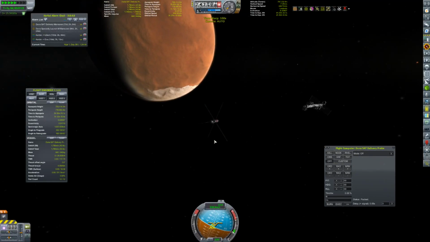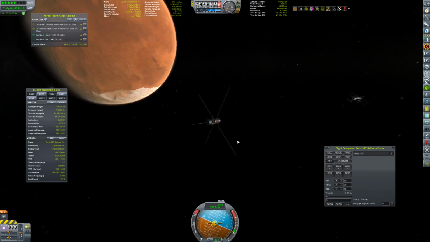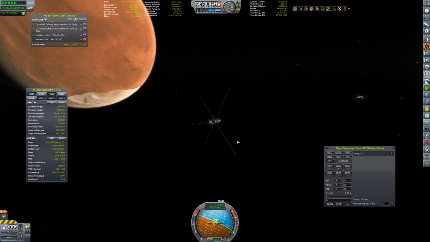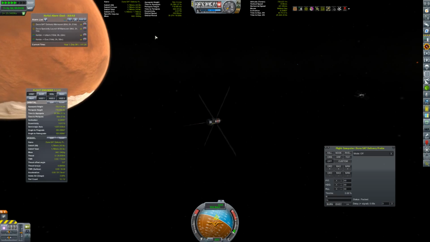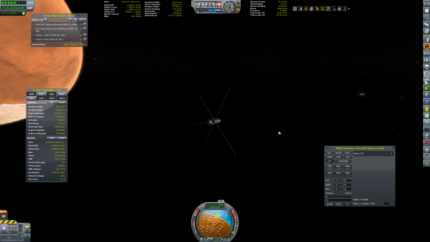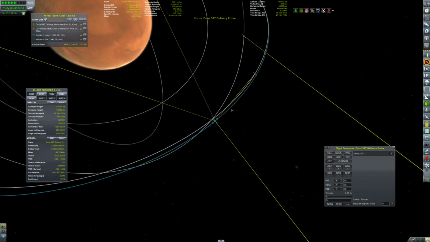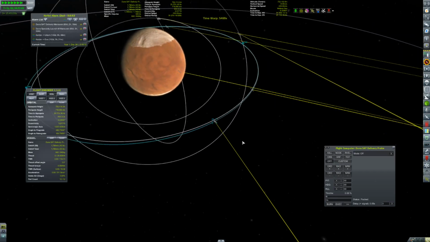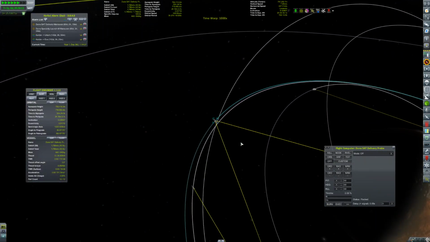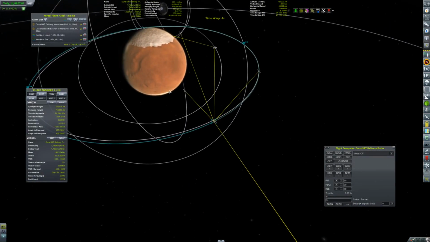But since I'm already moving further and further away from this thing, well, it may not be half bad. I will always have a connection with the other one until it gets too far and I've waited too long. So as long as I have a connection with these, I should actually be fine because these antennas are out. So let's just go around the planet for a little bit. This one should start pulling further and further away from me.